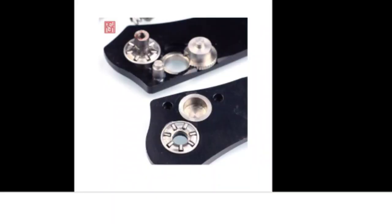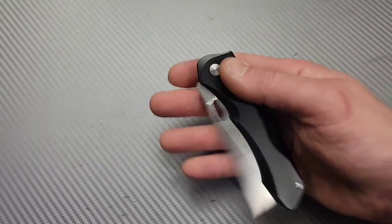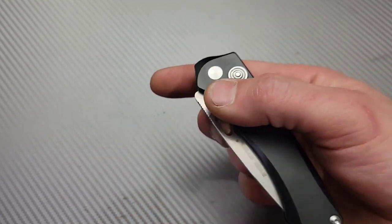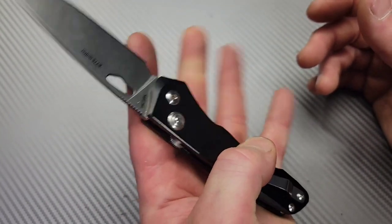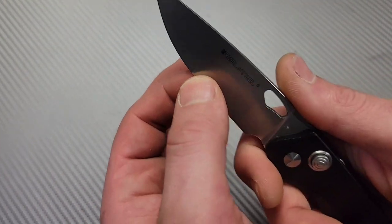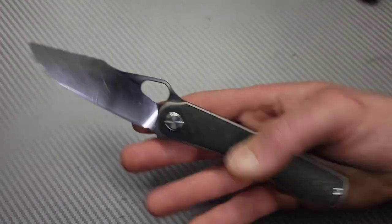Next, this one is discontinued but I love it. It's on needle bearings on the pivot and it is a button lock — this is the Real Steel Griffin. They do have the titanium version available in some places; it's more expensive because it's M390 and titanium, button lock on needle bearings, which you don't see very often. The budget version in aluminum handles is in 14C28N blade steel — very slicey, very comfortable in the hand, beautiful sharpening choil. Just an amazing, very smooth knife.